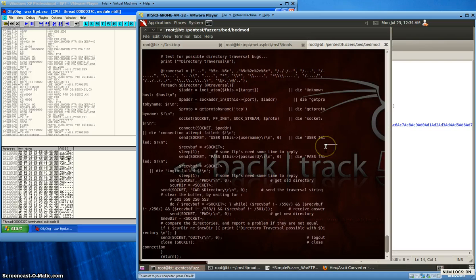I started off first using BED and just wasn't able to really get any results, so what I did next was take that simple fuzzer from exploit 2 and modify it to fuzz the application a little bit more in a manual process. To help me along, I looked at the BED module for its FTP fuzzing, and I saw that it was essentially creating a socket connection, connecting, and then sending USER with the username and PASS with the password.